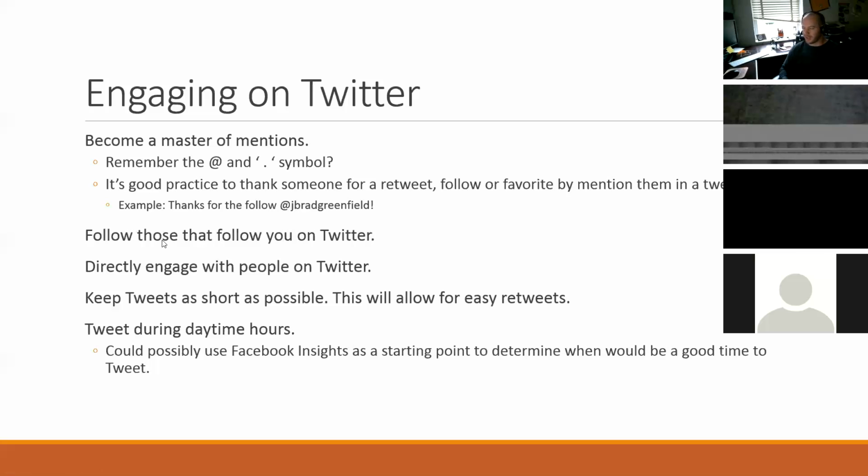You're actually going to see one of the hashtags that you see on Friday is hashtag FF, and that stands for Follow Friday. I think that's from many years ago when Twitter first started building some momentum in the social media world. People were using Fridays to go out and follow new people. Directly engage with people on Twitter. Again, reach out to folks.